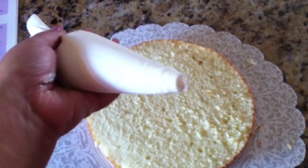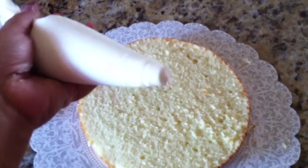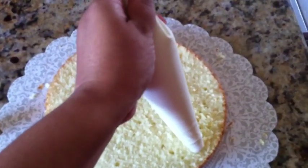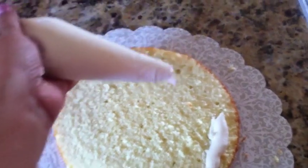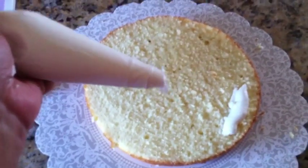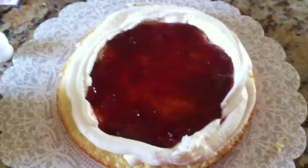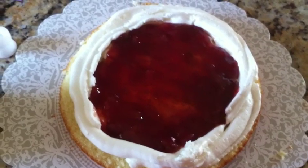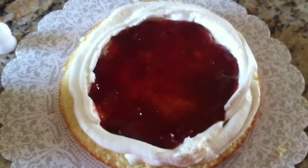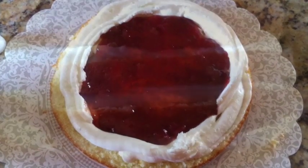When you're filling a cake, the first thing you want to do is build a dam around the edge. So I took the other part of the coupler off and the tip so that it's pretty big, and all I'm going to do is start piping along the edge. I can't do it left-handed, so I have to stop to do it. I'm going to fill the middle with strawberry. So here you can see what I did. I built a dam and I put the filling in the middle, and now I'm going to put the other layer on top and do the same thing and repeat that process 2 more times.